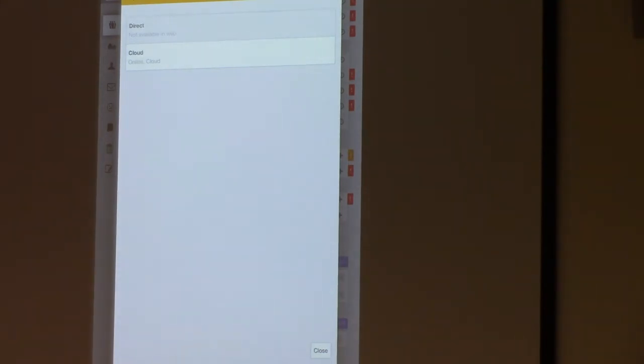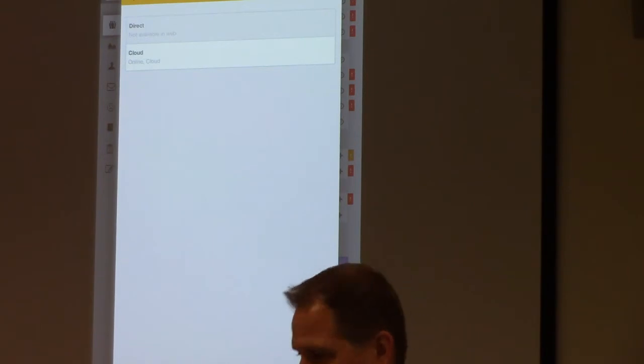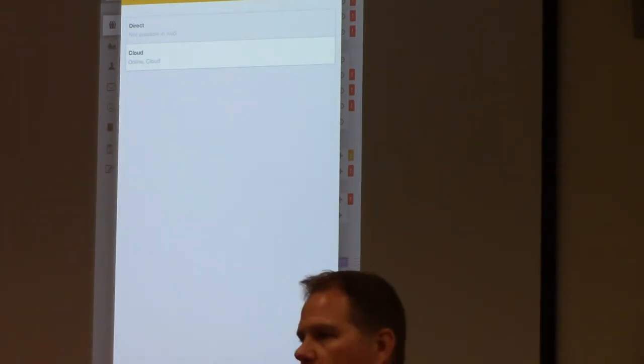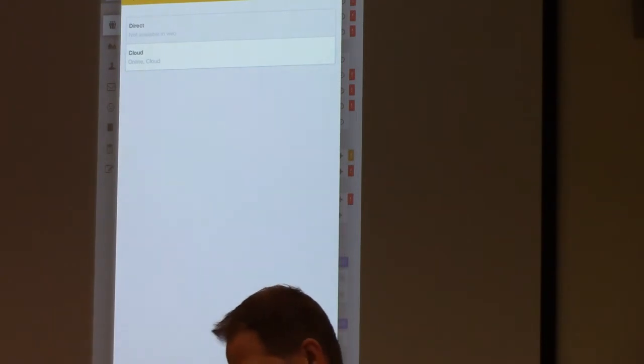Okay. Alex brought up a good point. He said every time you turn the monitor on and off, it'll register that. So just look at the time of the call, because right here it lists the date and the time of the call. So you would just select that. So there is a way to do it.